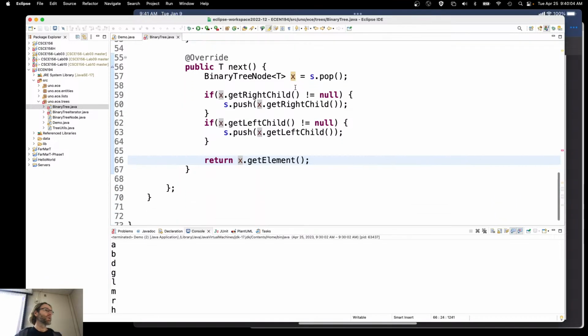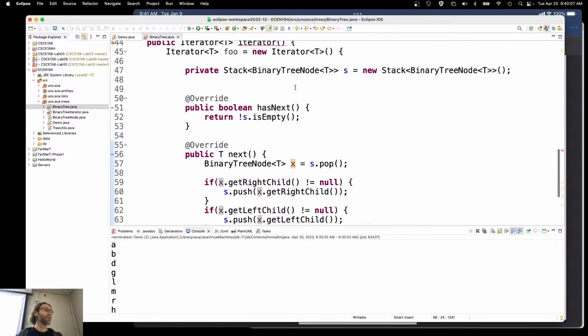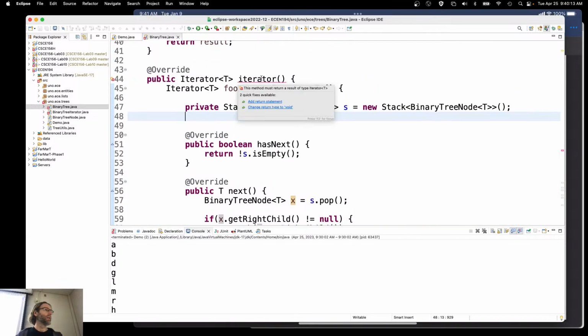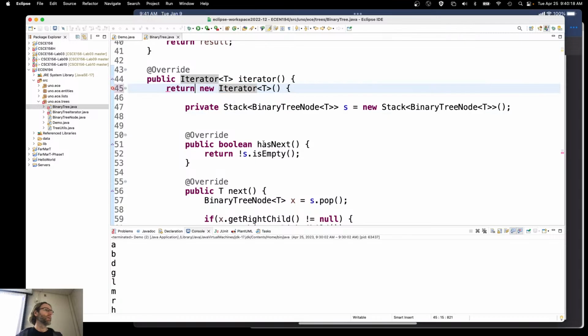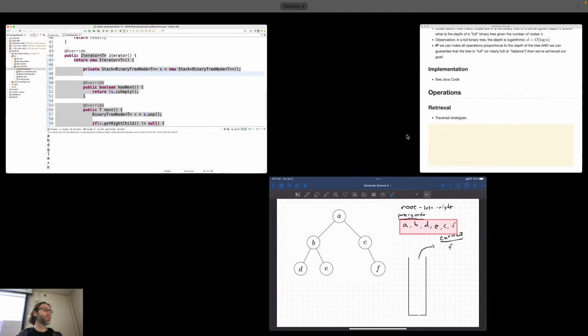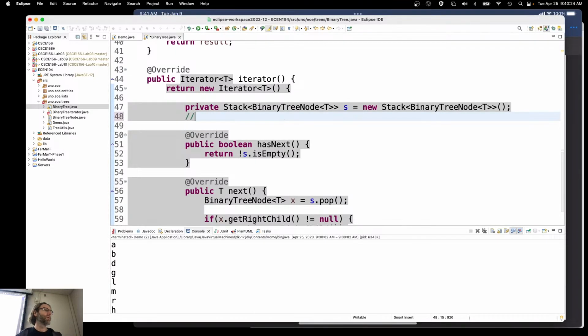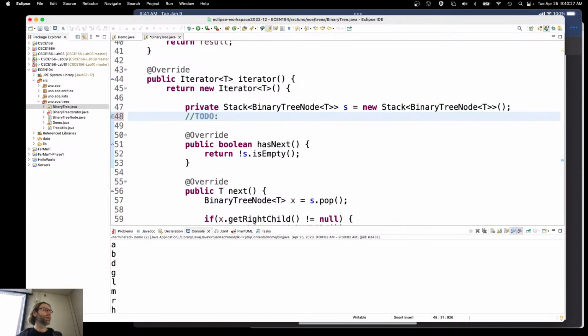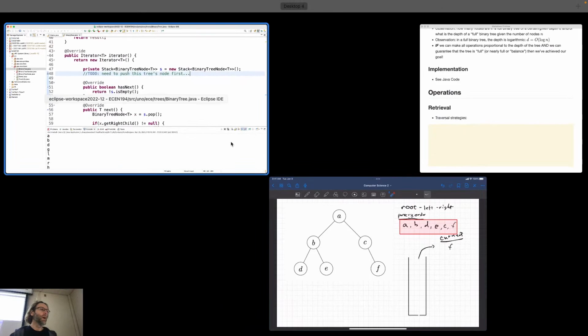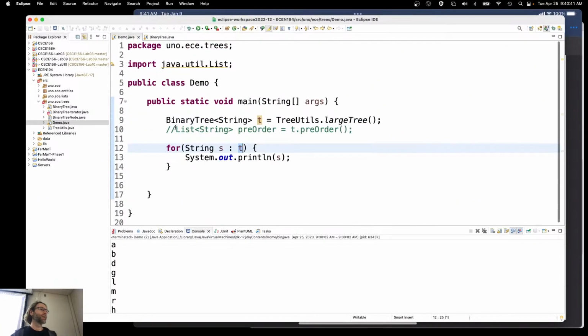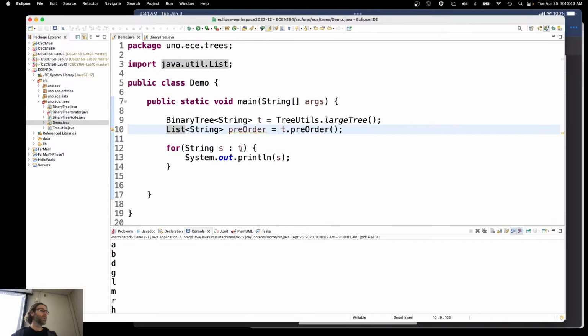Darn it, how do I get that first guy in there? There's got to be, well, okay. Add a return statement. Oh, that's because I'm not doing that. Okay, there we go. Man, there's got to be, let me put in a to-do here. I'm not going to waste any more time on this. Need to push this tree's node first. We'll come back to that, right? Anyway, it still works because I'm going to have this list data structure here instead, and then we'll change this back to a pre-order.